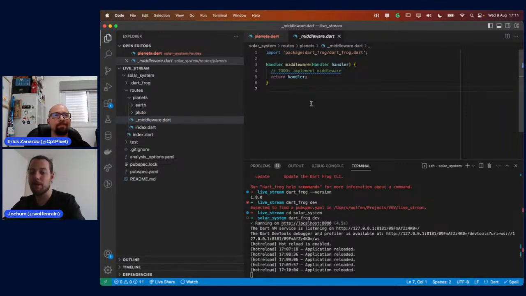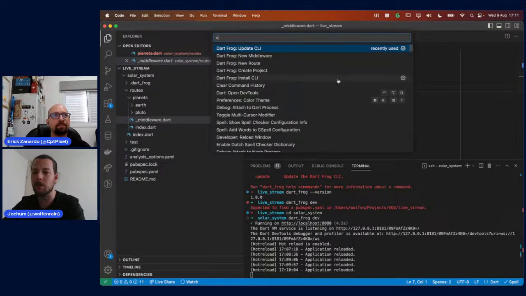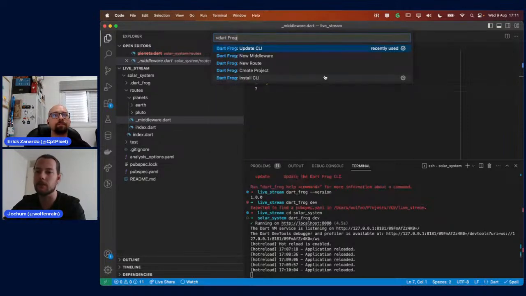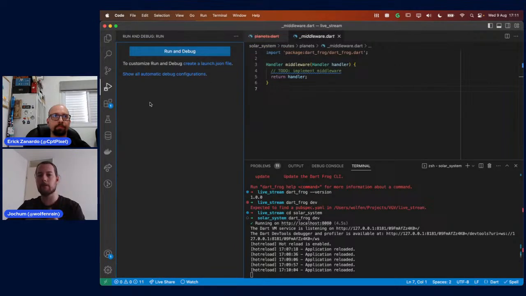So that's pretty much what Dart Frog currently can do. This is the full set of commands that we currently have. A lot more things will come in the near future. Like I mentioned, we'll be able to start up a Dart Frog instance from Visual Studio Code, connected with debug options like you normally would. You will be able to put breakpoints and debug it and change values and have hot reload still working within Visual Studio Code, being able to stop it, etc., like you would normally do with any kind of Dart code. So that's in the near future, but that's the extension.